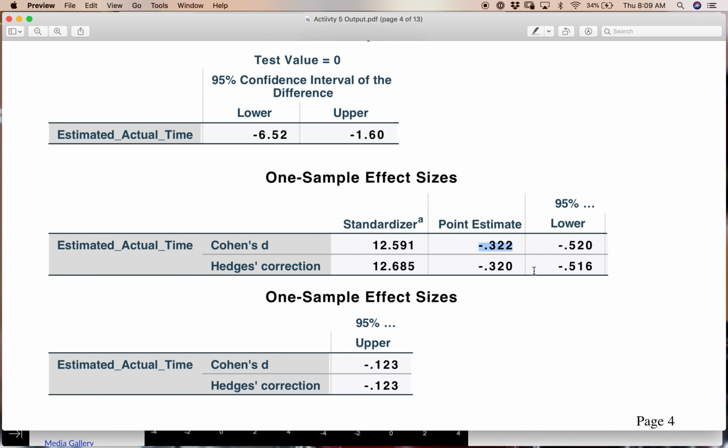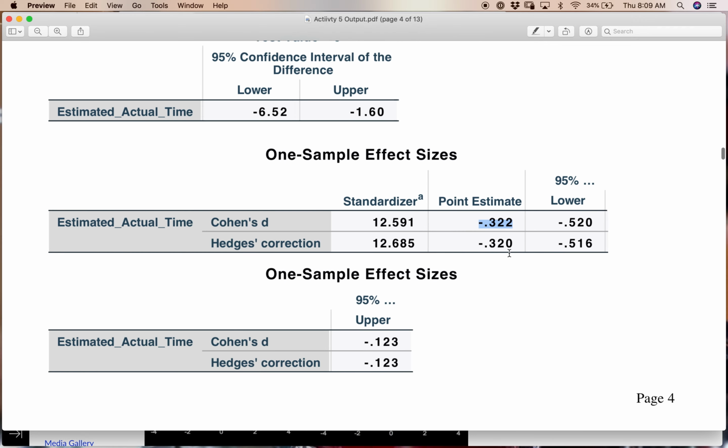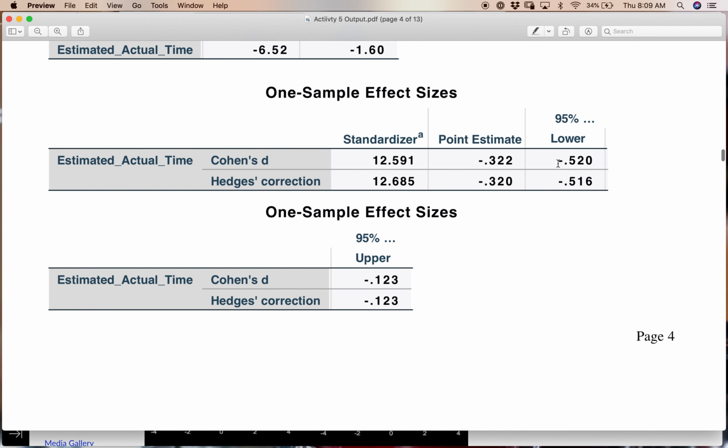If you took the mean difference and divided by that standardizer, you get negative 0.322, which means that the sample mean differed from the test value by about a third, 0.322 standard deviations. And next to that is the confidence interval around the point estimate.